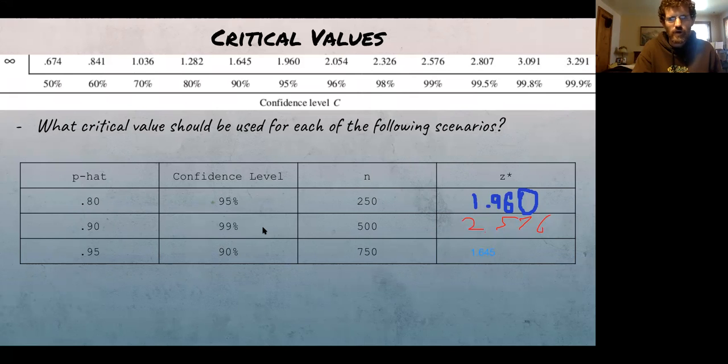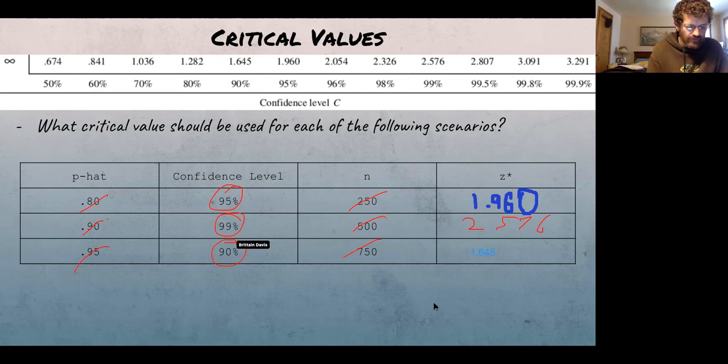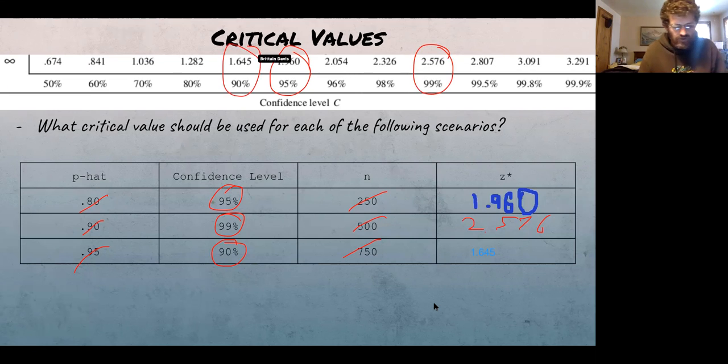But keep in mind, for our critical value, the only thing that matters is this column right here. So for this question, none of these values matter at all. We just look at these. And then we compare it to table B, the critical values, the confidence levels. So there's 95%, here's 99%, and here's 90%. Okay, so that is it. I'm assuming that sounds pretty straightforward now, but are there any questions on that?